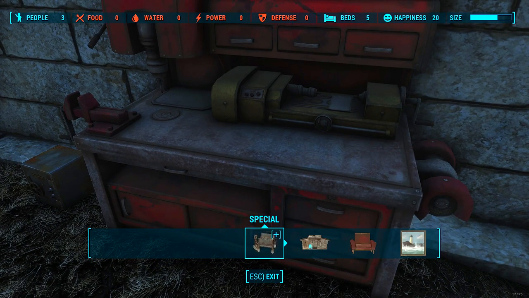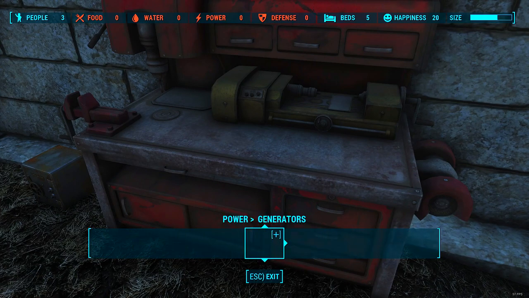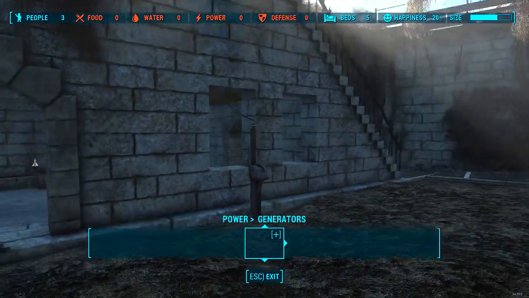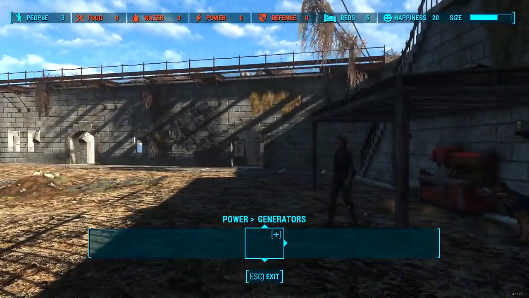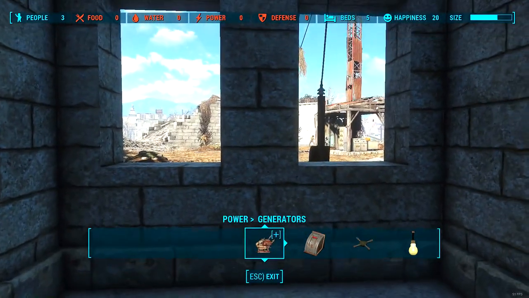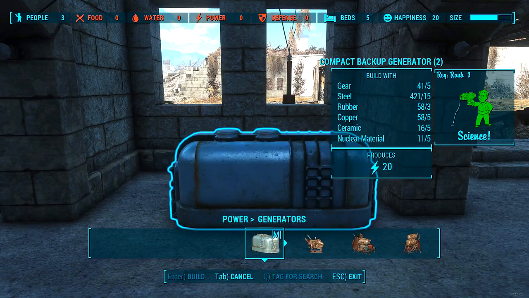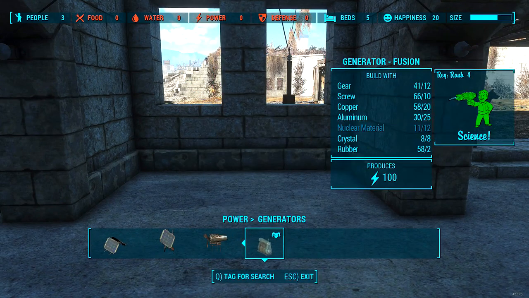Let's see what kind of generator I can build. Those guys are still gunning away. Okay, there's a switch. Well, a nuclear generator would be nice right there. And of course, I'm lacking one nuclear material to make it.